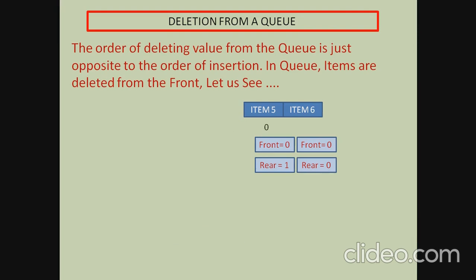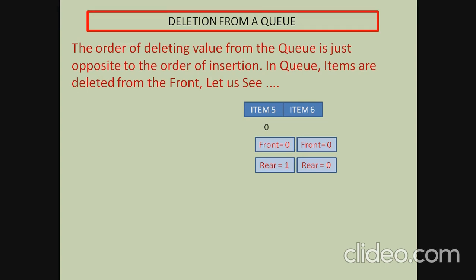Then if item 5 is deleted, what would happen? Item 5 is in now 0th position. So what is the position of item 6? That is the item which is at the rear end. It is 1. Subscript number of item 6 is 1. So front is 0 and rear is 1. Now rear is 1 means you can well understand that when I delete item 5, what would happen?